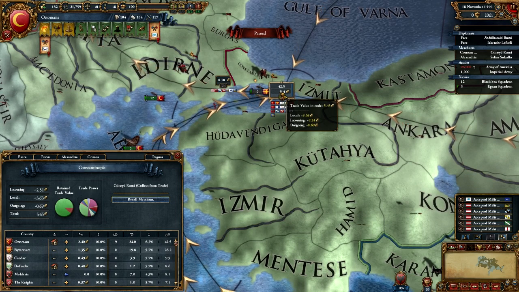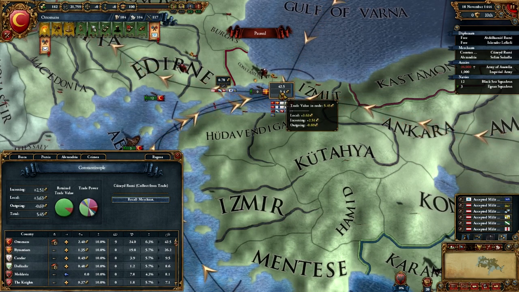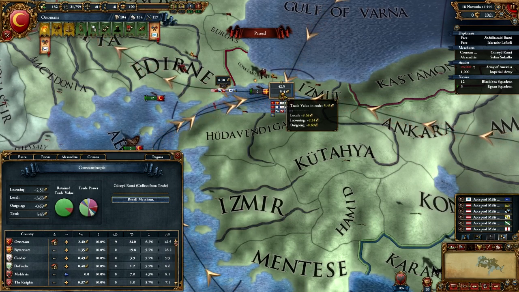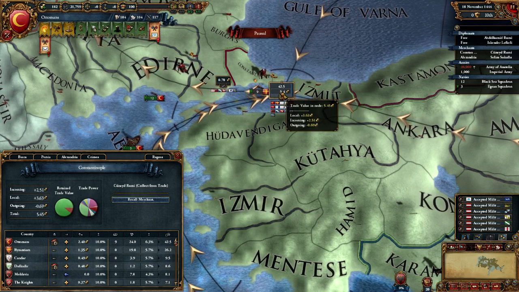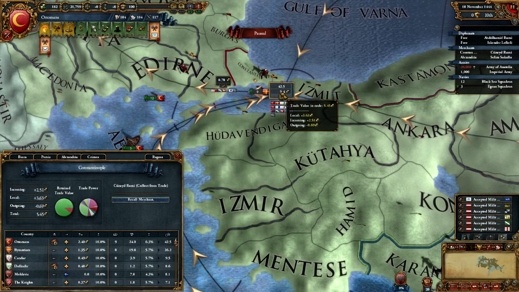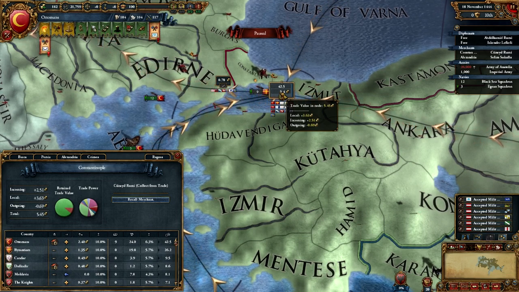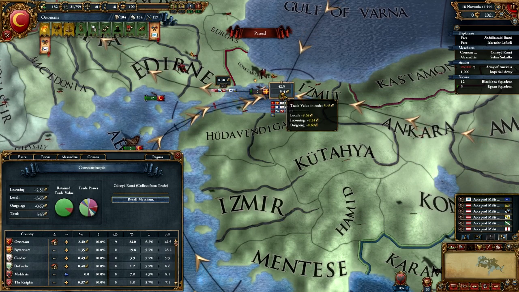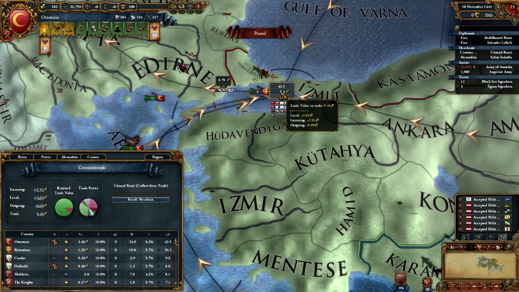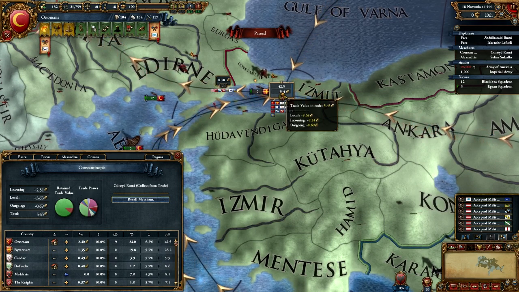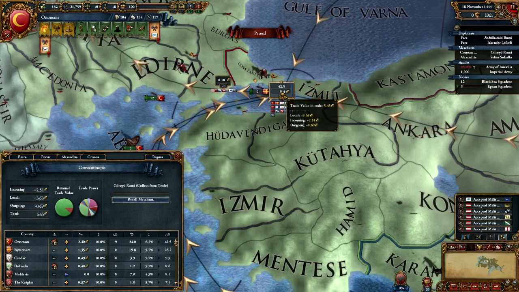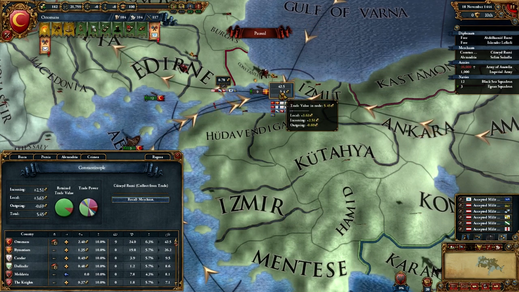You can get a bonus to steering equal to your trade steering score, which we have covered, and this is in turn modified by your naval tradition, which we can cover in naval warfare. And certain ideas can increase that as well, and some countries get a bonus as a national idea. Now, if only one merchant is steering trade, that means that that merchant has absolute control over where that trade is going. However, if there is only one merchant steering trade, the amount of trade power which is being used to steer trade is likely to be quite low. Generally speaking, when countries are steering trade, they do it with a merchant.